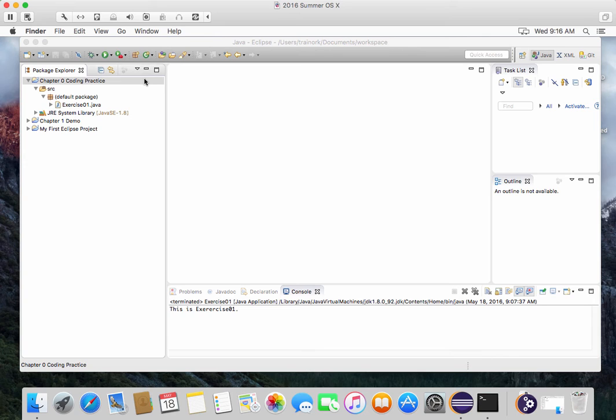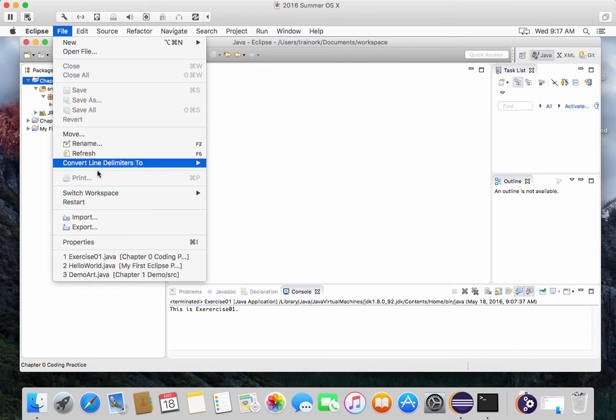Every time we start up Eclipse, we are asked, what's the workspace we want to work with? Okay, so we could quit Eclipse and start it up again, and we would have a choice. Okay, so we could point it at that alternative workspace. But there's a shorter way to do it, which is we can go up to the menu, and we can click on File, and there's a Switch Workspace.